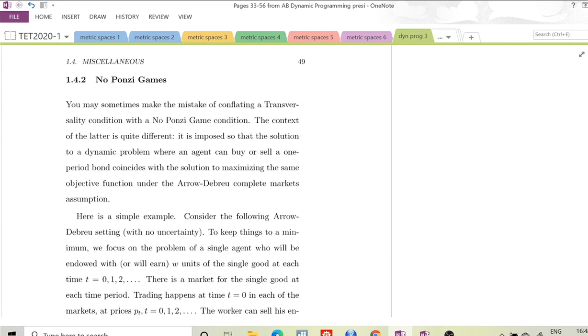But all those trades in all those markets open and close at time 0. So there's a price vector, a price for the good at time 0, the good at time 1, etc. All the trades happen now, and there's some mechanism in place that enforces the trades in future. So if I have paid 2 rupees to buy 3 units of consumption at time 2, there is some mechanism that will actually enforce that the guy who has promised to deliver 3 units of consumption to me at time 2 will in fact do so. That's Arrow-Debreu.